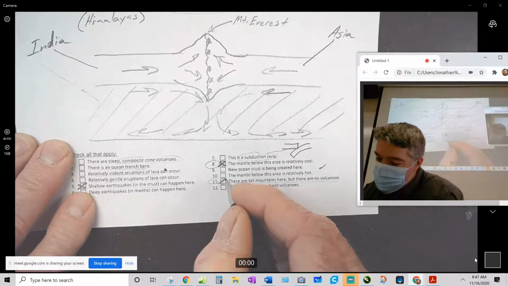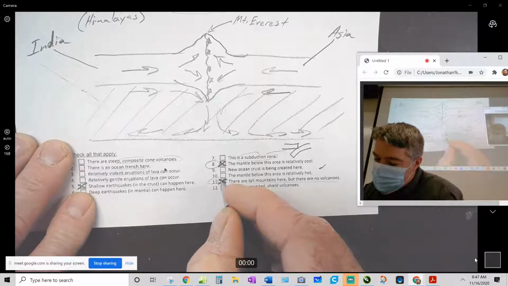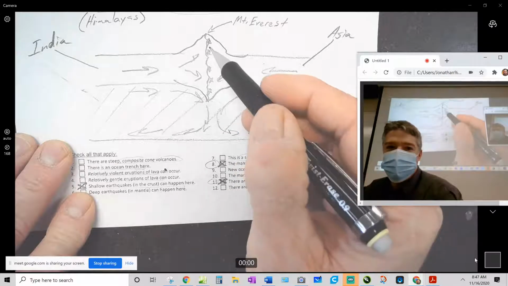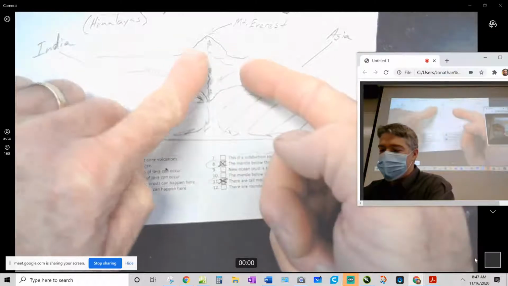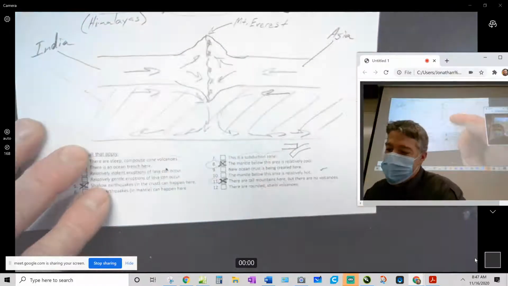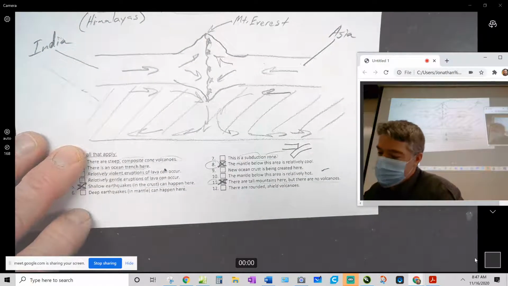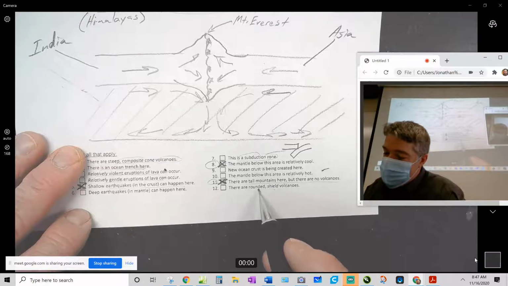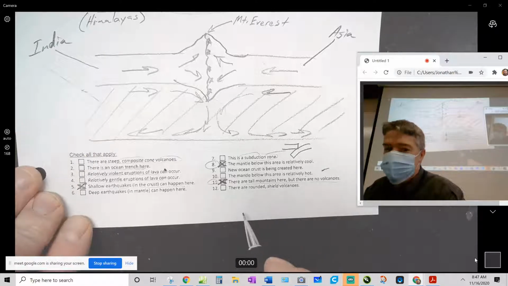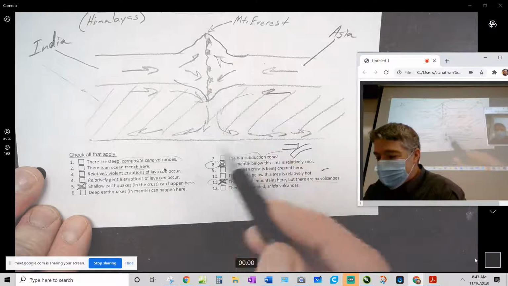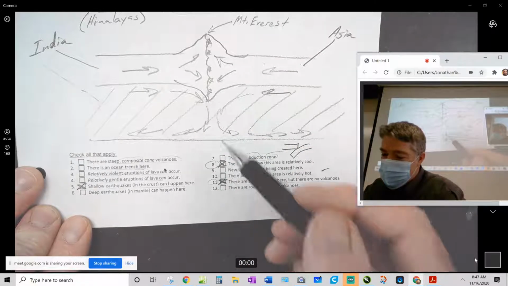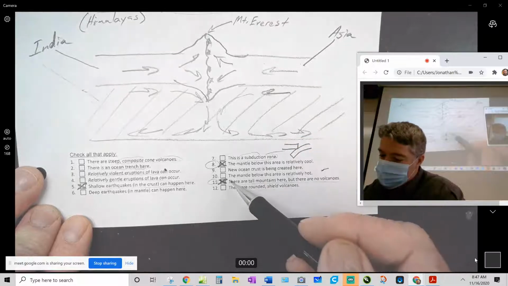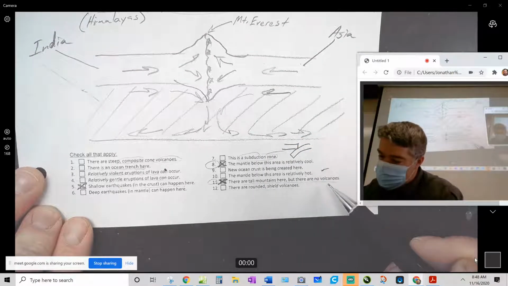This is the only one, really, where you will be checking this. This is not a volcano, but there are tall mountains because they're just smashing into one another and pushing this up higher and higher. Mount Everest is still growing for that reason. And then finally, rounded shield volcanoes, no, there are no volcanoes. So the only things that we have here will always have shallow earthquakes. The mantle below is cool, and then there are tall mountains, but no volcanoes.